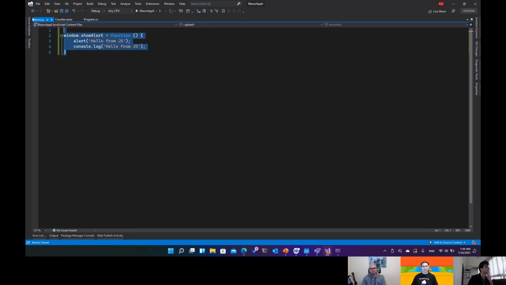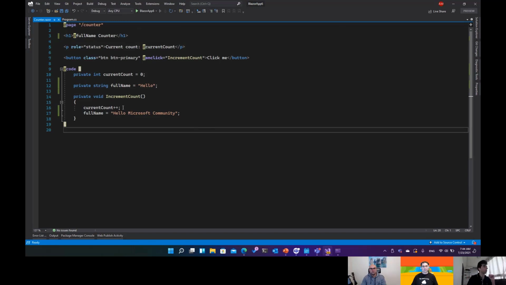Save. Okay, so it's just a very normal and simple JavaScript function. So I will save that.